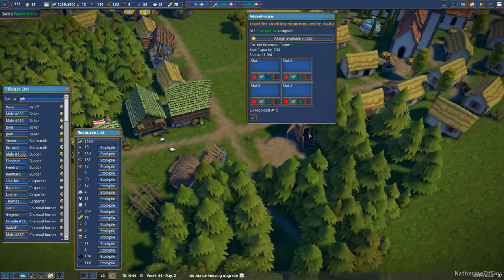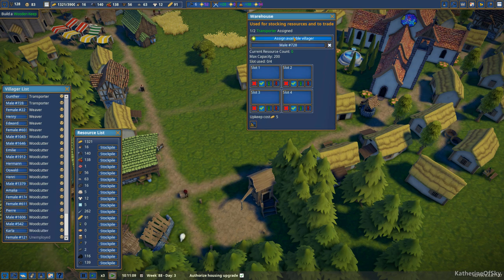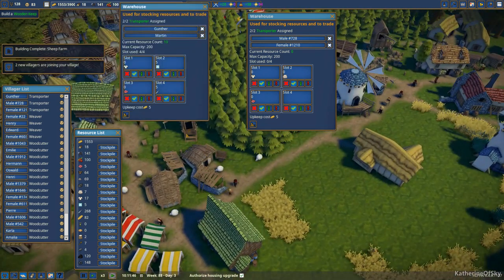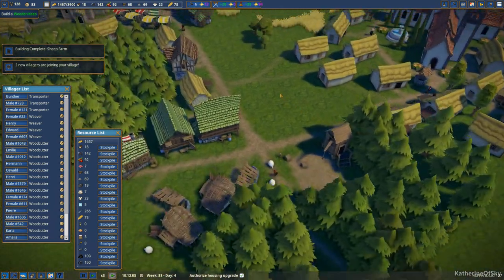All right, let's get this warehouse in order. So if we go down to the bottom, we do see the unemployed at the bottom here. That's quite nice. Let's assign people here. Those two are good. Let's assign all the pieces of what we need here. T-shirts and wool and cloth. And I don't know what the other one has. Let's find out. This one has gloss. We don't need gloss here. We can add something else, maybe. We'll see.